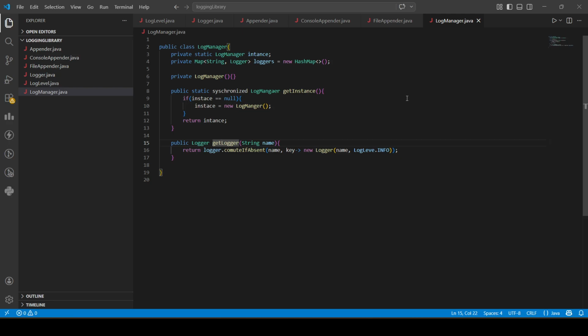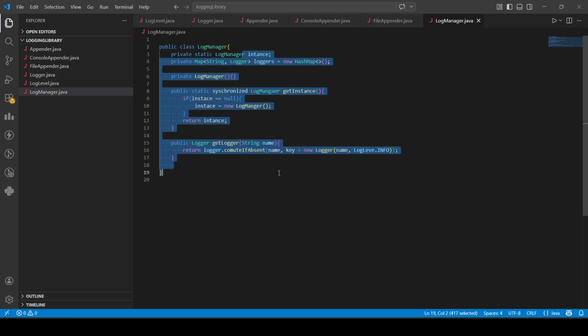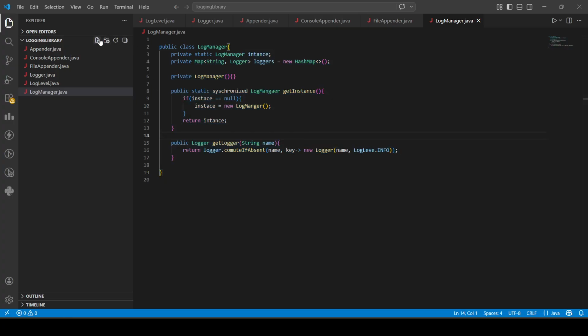Now we have this. We should directly have one factory to create logger. Sorry, create logger is taking care of log manager to create appender. Because we need to have appenders. Appender we basically have two types of appender, file and console. So we quickly have an appender factory.